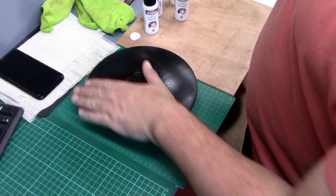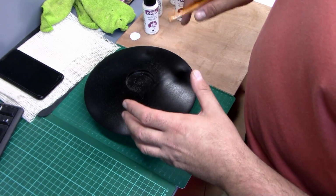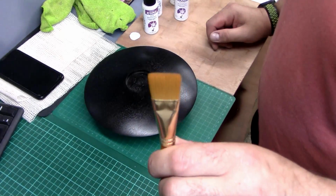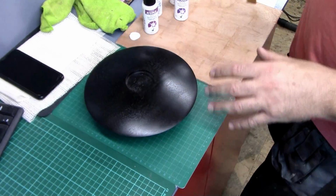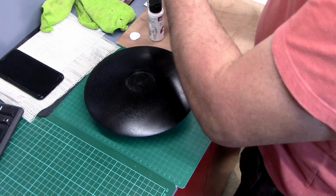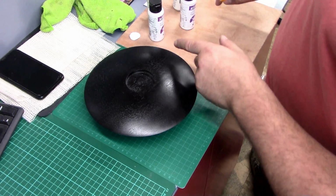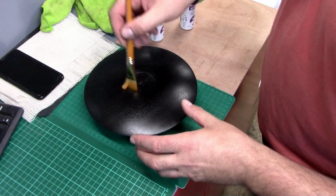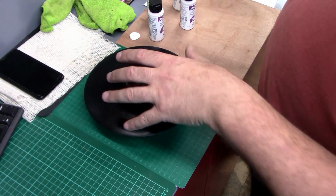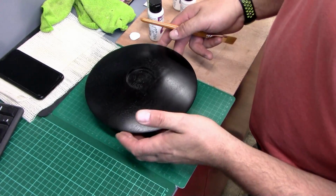So what I've decided to do is a style that I've seen a few people do, where you just dob it on with a brush. I've got this fan style brush, and I'm going to do that. The colours I'm going to use are red, violet, blue and turquoise. I'm going to put some on here, don't need a lot, and then I'm just going to splat it all over with different pressures to give different styles, and we'll see how it comes out. If worst comes to worst, I'll turn it off and do it again.